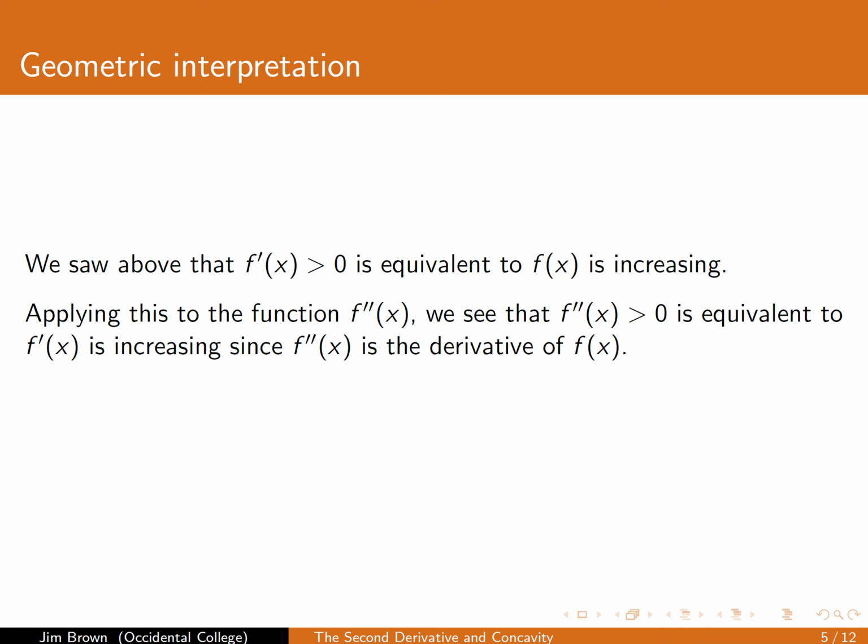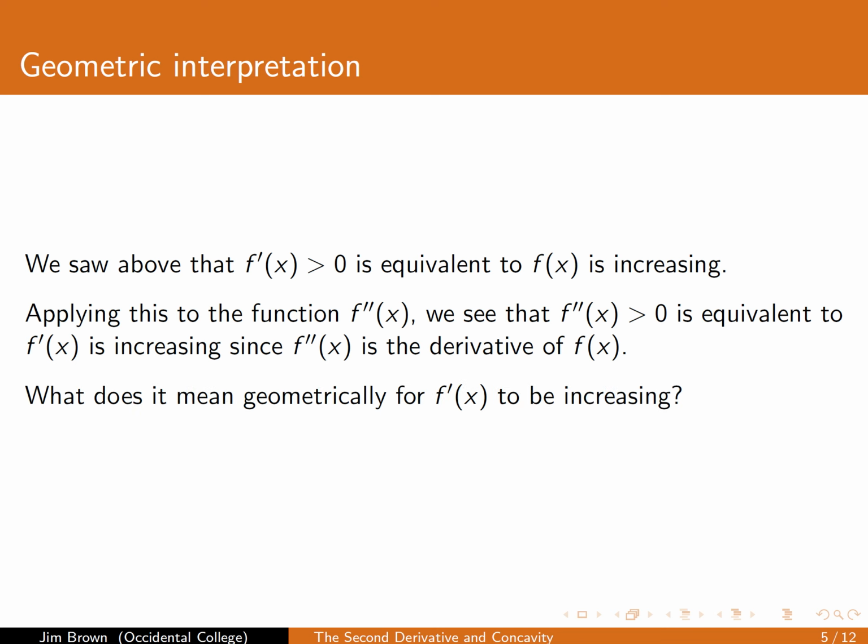Okay, so same idea. Exactly, we're just shifting the function by its derivative. So we look at the derivative and the second derivative instead of the function and its first derivative. So then we might ask, what does it mean for the derivative to be an increasing function? Let's look at what that looks like geometrically. Before we pop that graphic up, just remember that for f prime to be increasing, as we increase the value of x, the slopes of the tangent lines should be getting bigger.